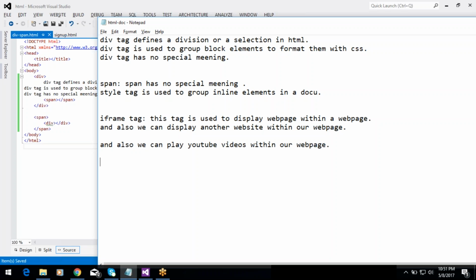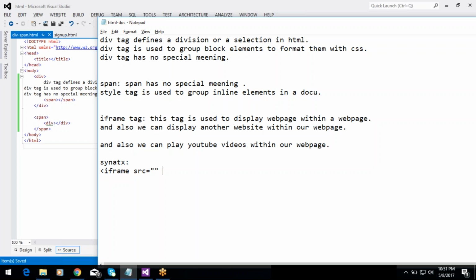Okay, so the syntax is iframe and source attribute to provide the path, like a website path or web page path or YouTube video URL path.